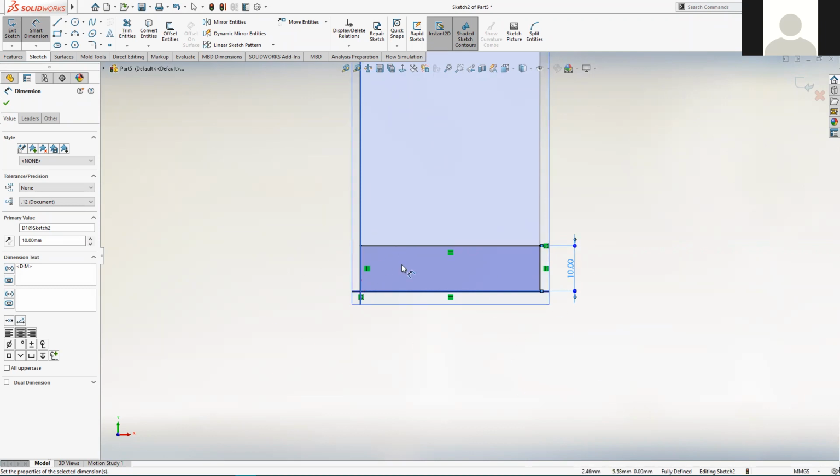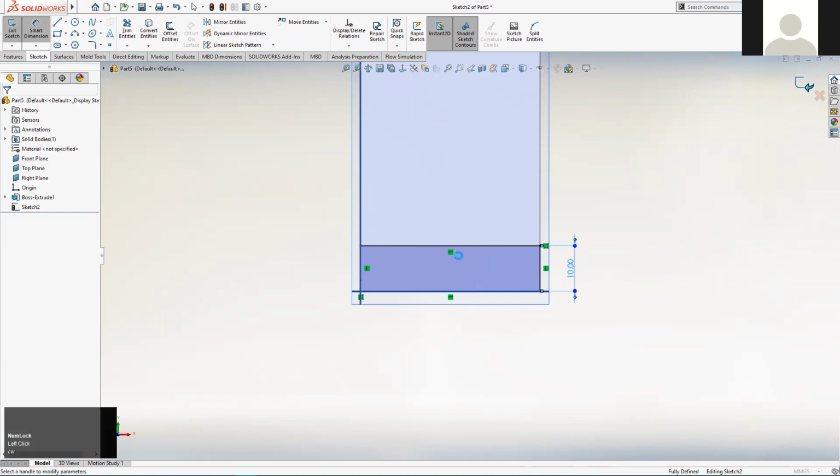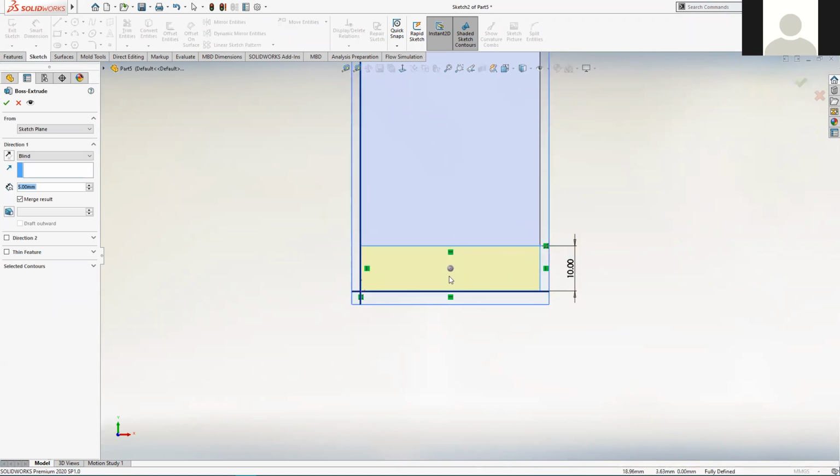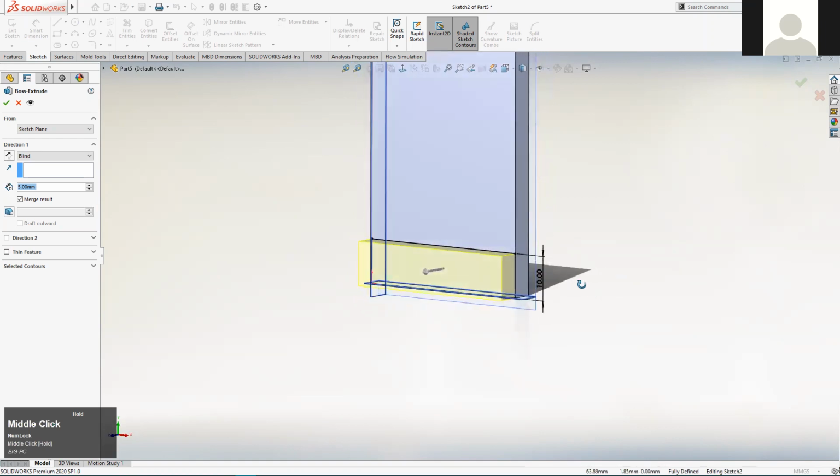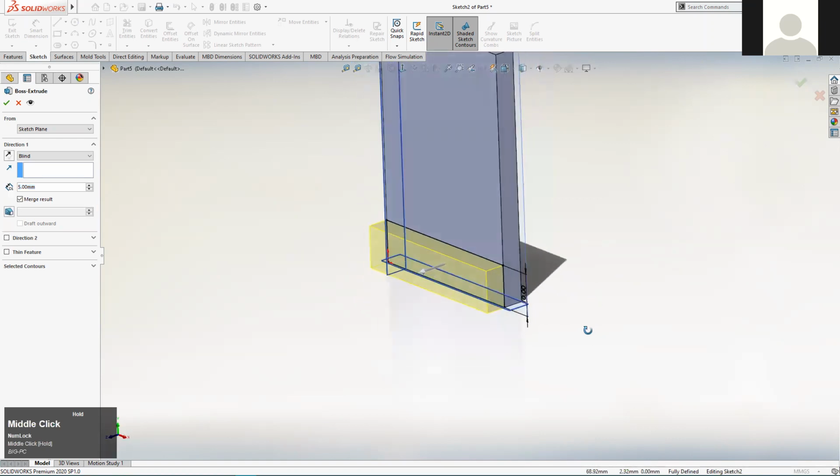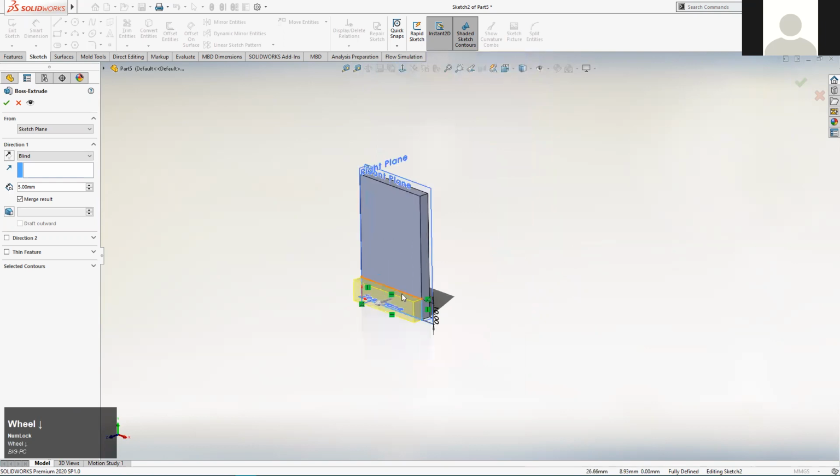Is it a closed boundary? It appears to be. It's been shaded in. Is it a fully defined sketch? Yes, it is. Fully defined at the bottom there on the toolbar. So we can OK the sketch. We'll get a preview, but it'll be difficult to see what's going on because we've activated the normal to view direction. And the system on the second feature and all the subsequent features doesn't auto-rotate your view. Not by default, anyway. So we'll manually rotate around to try and appreciate what's happening with that extrude.